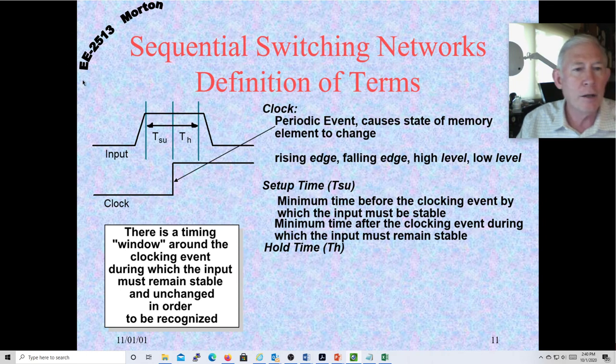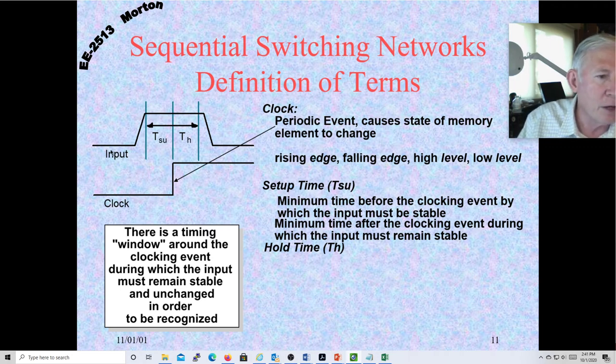Okay, here's another one. This is professionally drawn. I ripped this off from someplace. Here we have the input and a clock. Now, when the clock edge hits, and the clock's very fast, so we're just showing this as a sharp edge, our input has to be set up and good for some T setup time before the edge, and it has to stay good for some T hold time after the edge in order for it to be guaranteed to be properly locked in to wherever it's getting locked in. We'll talk about this more in time. So we have a data setup time and a data hold time.